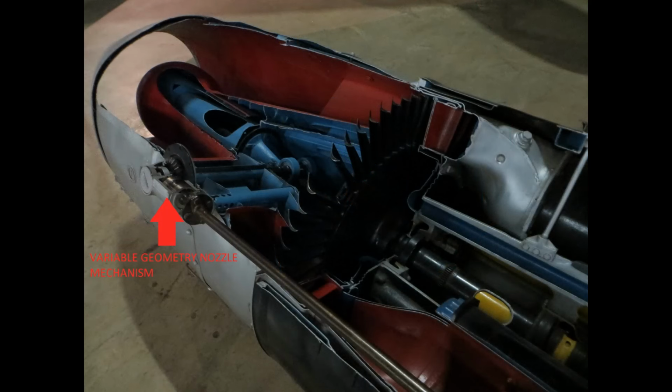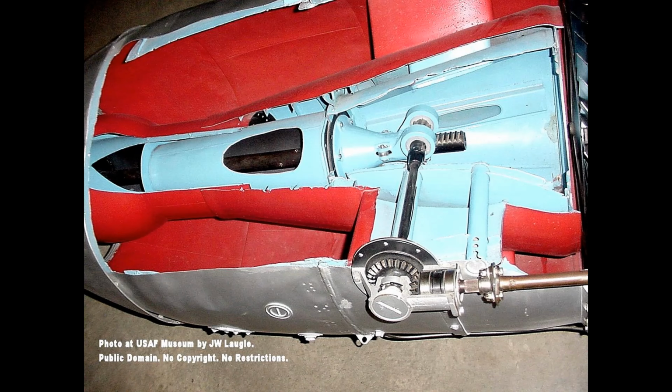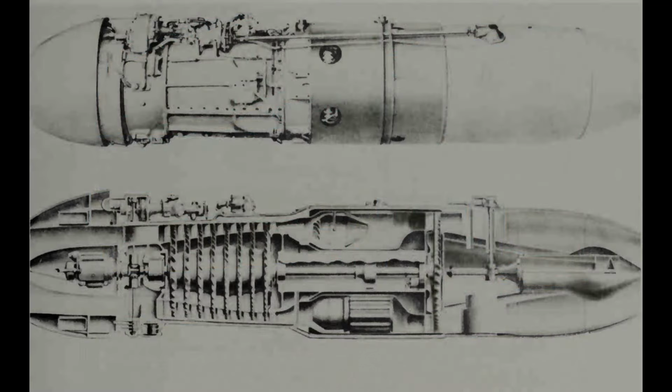At the rear of the engine, there is a mechanism to vary the size of the exhaust nozzle. It uses a jack screw and a rack and pinion type system, and by moving that onion-shaped thing back there, and they actually called it that, well, they use the German word for onion, whatever that is. But anyway, by moving that thing back and forth, you vary the size of the exit area, and the engine does that automatically for various operating conditions, although there is a manual mode which you would use for start and in some other cases. Now, even today, this is a fairly advanced feature and typically seen only on ultra high performance aircraft, typically jet fighters.